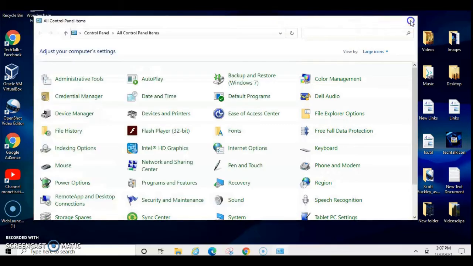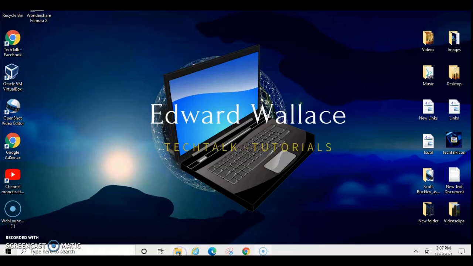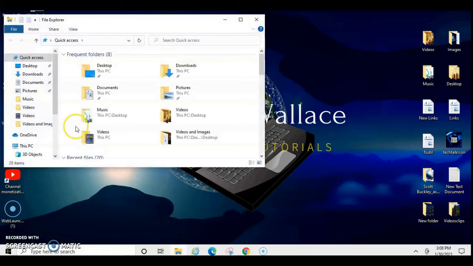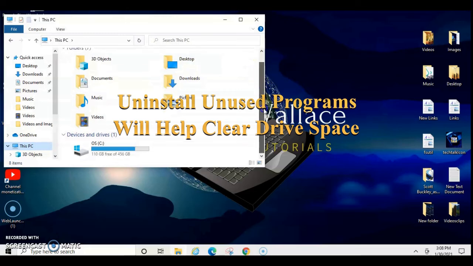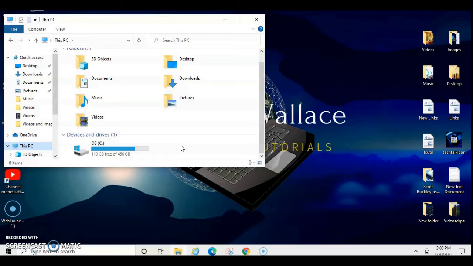but you may have to look at little things like how much hard drive space you have. If you open up your hard drive and it's pegged out in red, then that's probably what's causing your slowness. You need to clear up some space, which I'm going to help you do in this video.